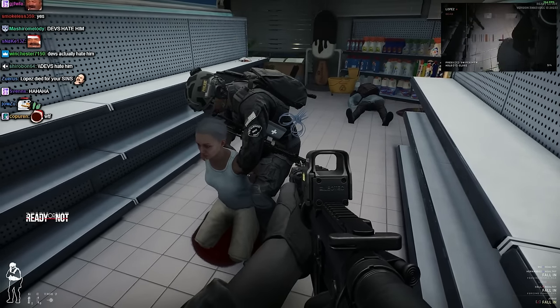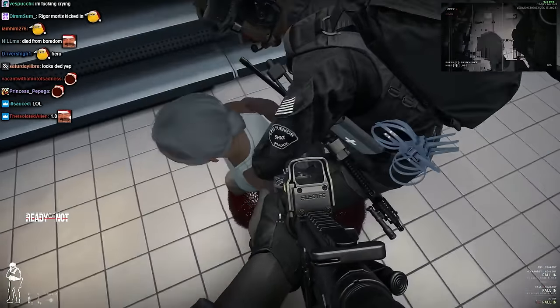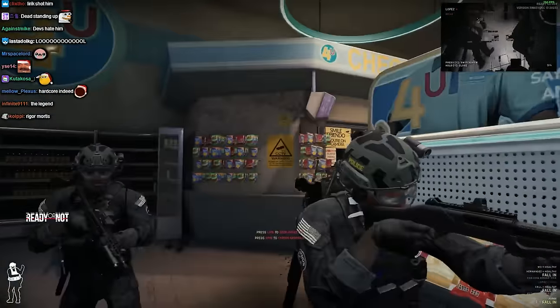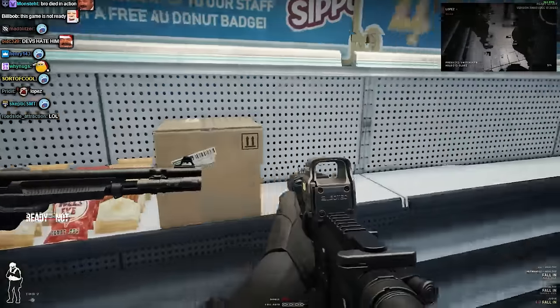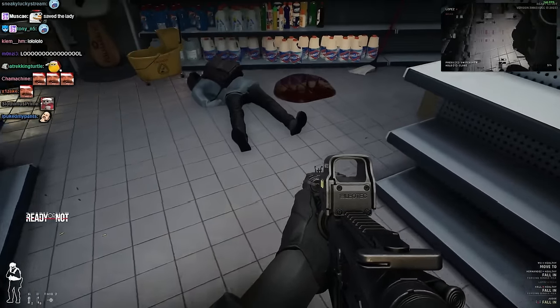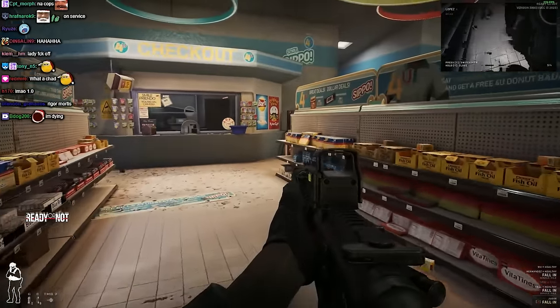Entry team to talk. Officer down! Talk reporting. Roger that, entry team. Oh no. The fuck out the way, lady! Yo, fucking Lopez died. Shit. Let's go, guys. All right.